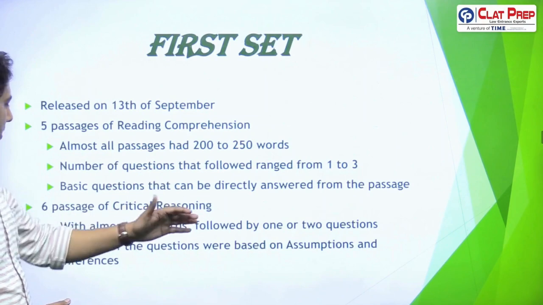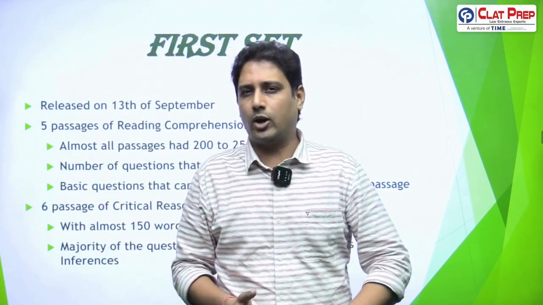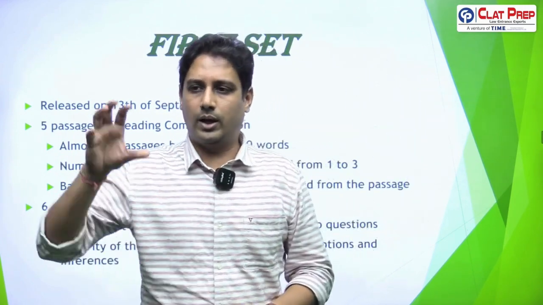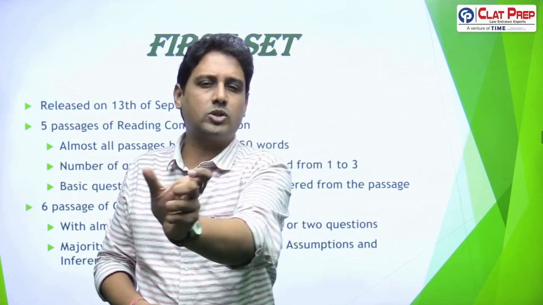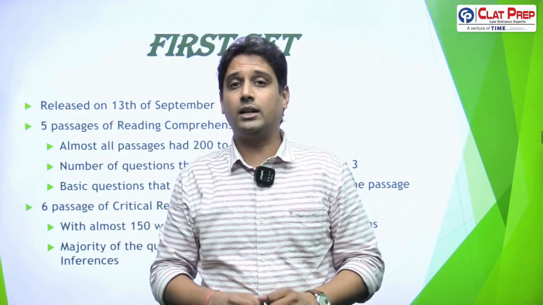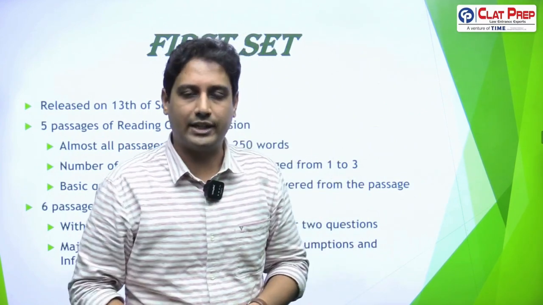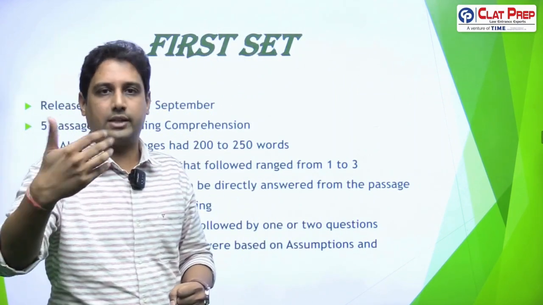When I talk about the critical reasoning section, almost all the 6 passages which were released had almost 150 words. So if you remember the last year paper, the passage which was on power of words, that was also almost around 150 words, but that had 6 questions. There were 4 passages, if you remember, followed by 6 questions each. That has been the trend for the last 2 years, that every passage has 6 questions.